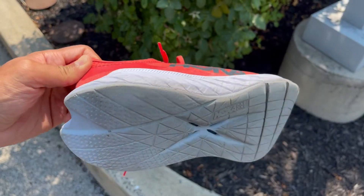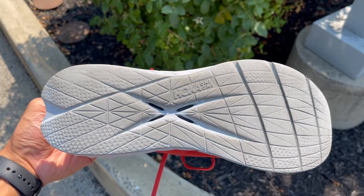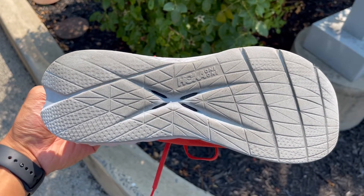Now let's talk about the outsole — the very bottom of the shoe. The grip is solid when you're on the track or on the road, and obviously with this being a road shoe, that makes a ton of sense. I went on a couple of runs where it was either rainy or had just rained and the road was a little more slick, and during those runs, when I was making any sharp turns, it was a little more challenging to get grip on the surfaces.